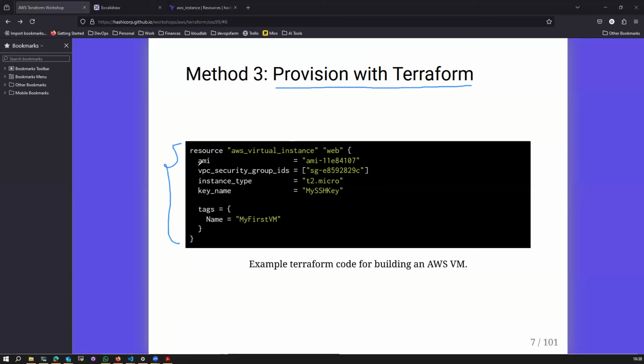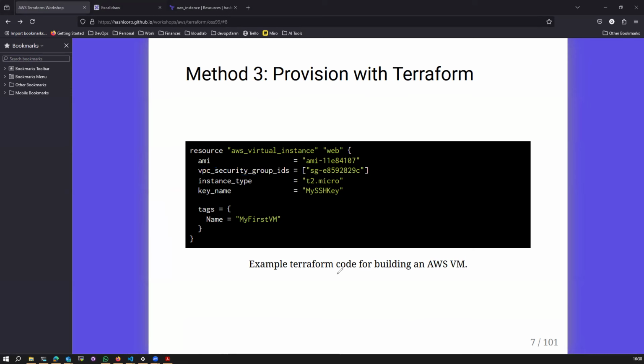You see here we are providing the AMI, the security group, the instance type, the key name, and some tags. When you create a machine, the name tag will be applied as the name of the machine. So this is an example code which will create a VM using Terraform on AWS.